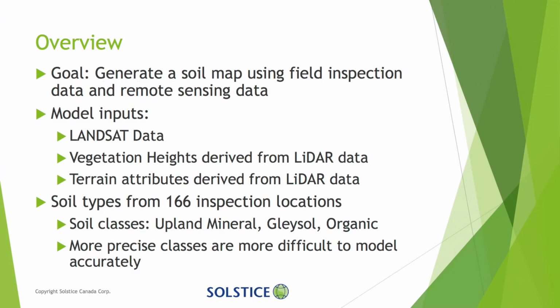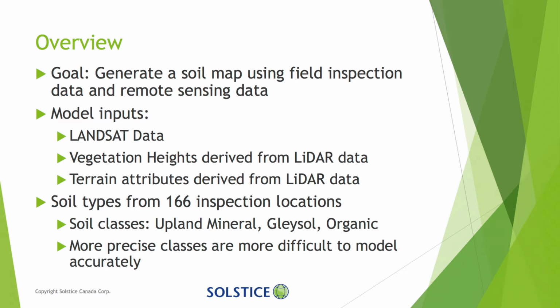So the goal of our project was to generate a soil map using a combination of field inspection data and remote sensing data. In terms of the model inputs, we used a combination of Landsat data, multispectral satellite imagery, vegetation heights derived from LiDAR data, and a number of terrain attributes derived from LiDAR data that I'll discuss in a little more detail further on.